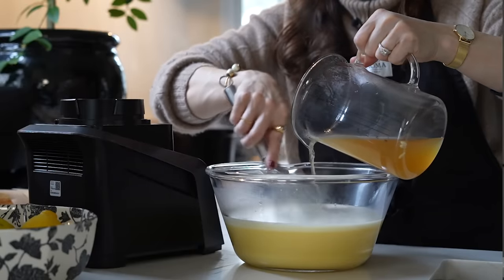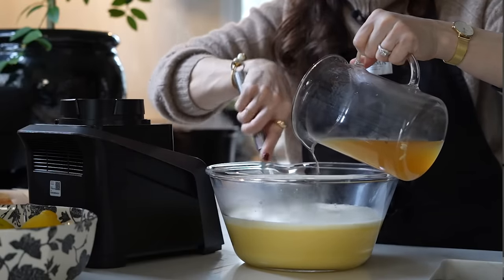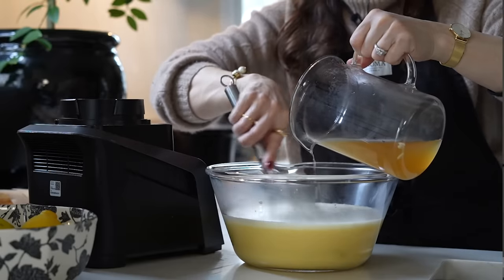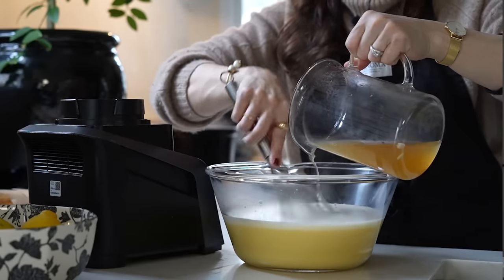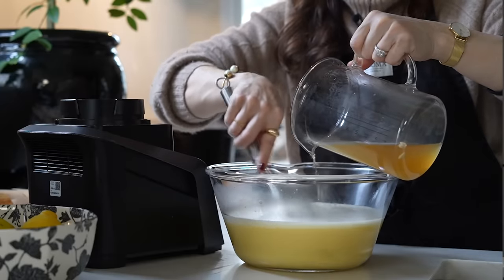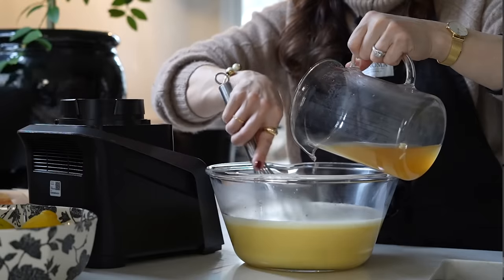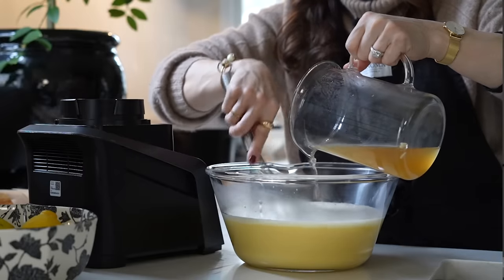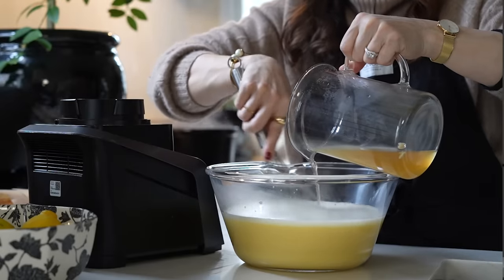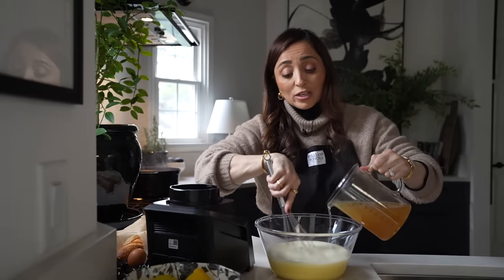Trust me, I've eaten plenty of these when I was younger, learning how to make it with scrambled eggs inside of it. It tastes just as good. We have little streaks of cooked eggs in it. So don't stress if you're just getting the hang of this, but it's just a matter of going really slow. And then once that egg mixture has been heated up, then it can go right back into the big pot and it'll thicken the soup up. It'll have that nice eggy warm taste to it, and it's just gonna all come together in just seconds.